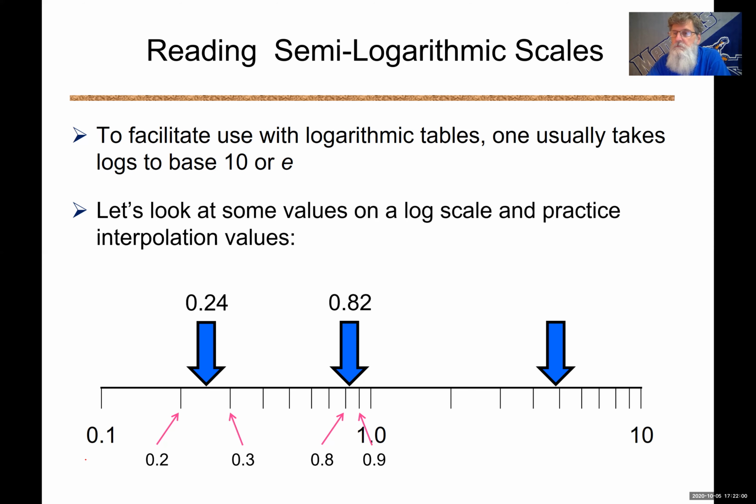How about this one? All right, take a minute and see if you can figure out what values it's between. If you count over, you can see it's between 4 and 5. So it's going to be 4 point what? You can see it's really pushed to the right, very close to 5. So I guessed 4.9. Again, the guess is the 9, the 4 is not. Remember, in significant figures, the last value that you see, the last significant figure, is the one that you're unsure about and you're approximating.